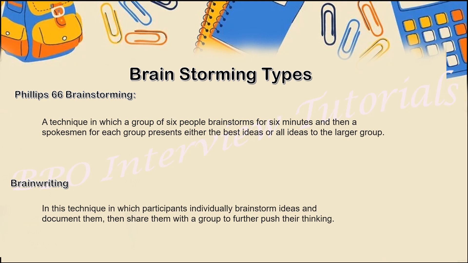Phillips 66 brainstorming is an important point that most people don't know about. If you go to a higher-level interview — like for manager roles — you will get this particular question. This is a technique where we divide people into two groups of six people each. We give them six minutes and tell each team to come up with ideas on a particular topic. There will be one spokesman from each group to speak out. The ideas from both groups of six people produce a bulk of ideas in a larger group. That technique is known as Phillips 66 brainstorming.